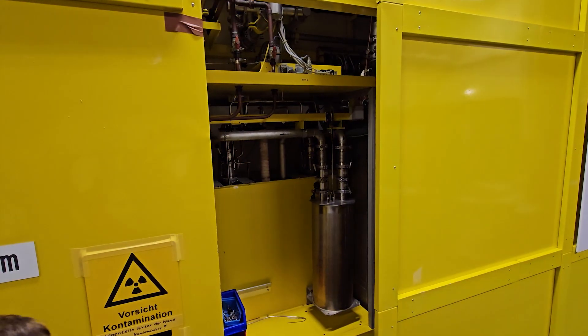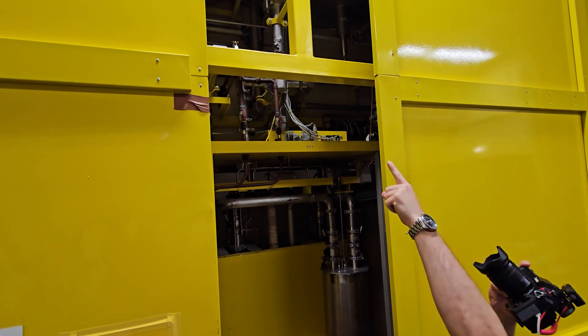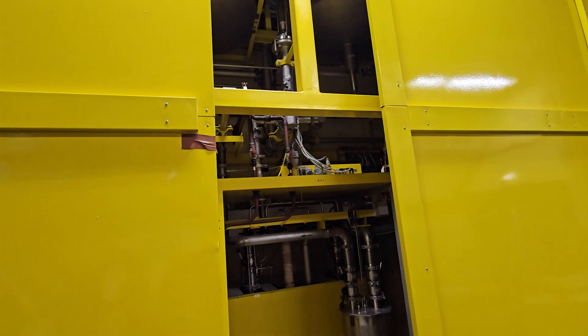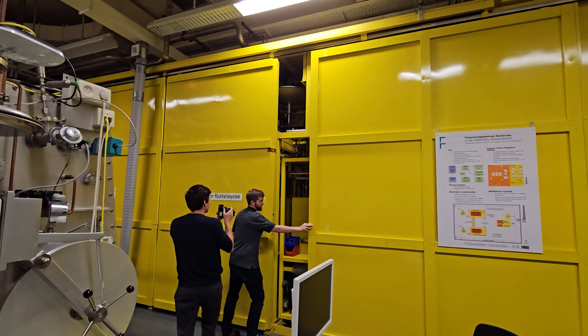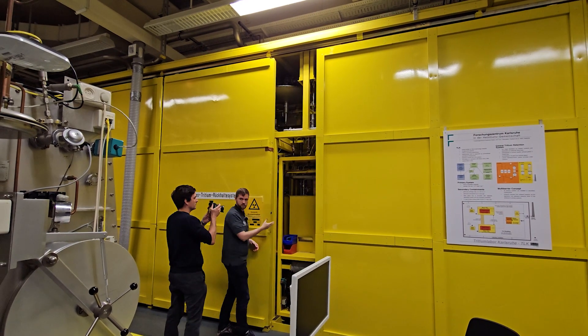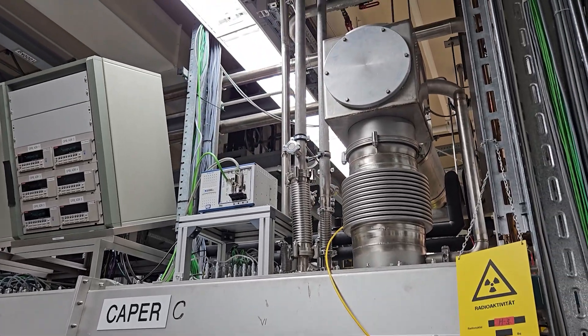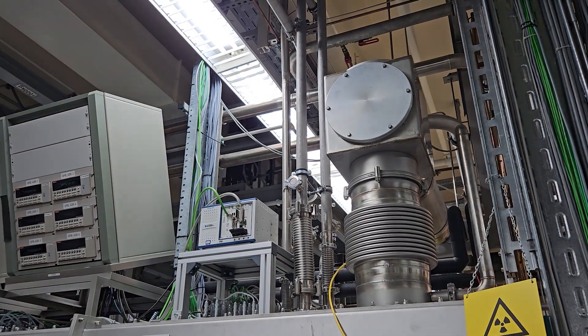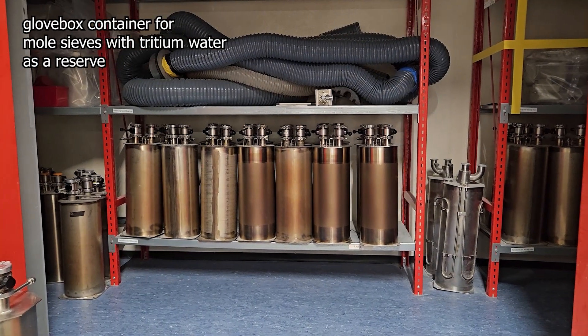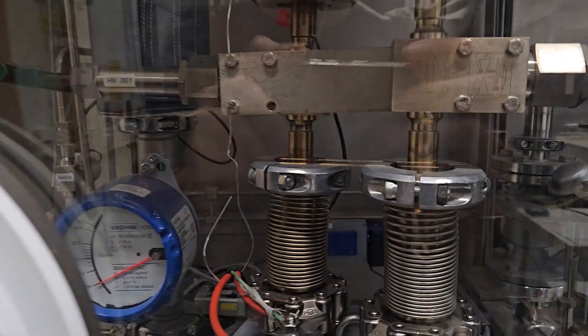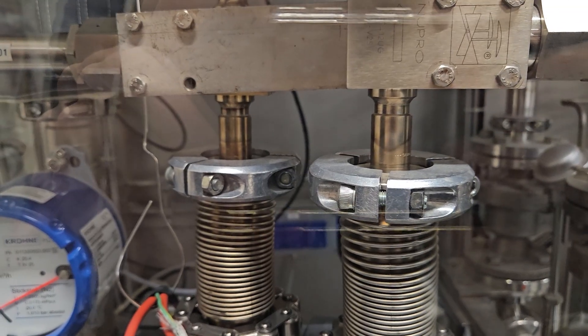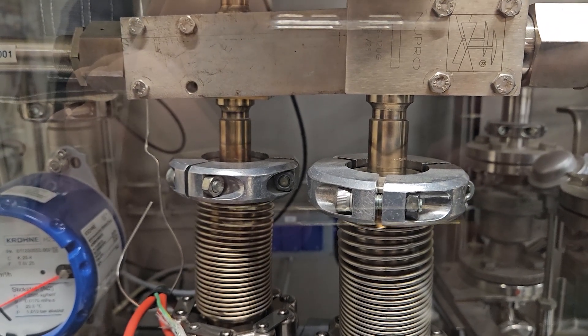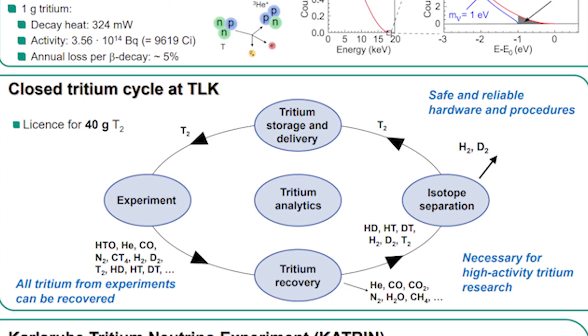So that's the system for the primary system, which handles most of the tritium gas. But we have a secondary system around the primary system, but still inside of the glove boxes. Pretty much a second barrier, of which you can also recycle the tritium from it. And this is what the apparatus for the secondary system looks like. All of the glove boxes are connected to it. This is not pure tritium water in the sense of being T2O, but you still have a few kilobecquerels per milliliter. This tritium water is currently just stored. But there is also tritium gas. So HT, T2, but also D2 and DT and HD and H2.